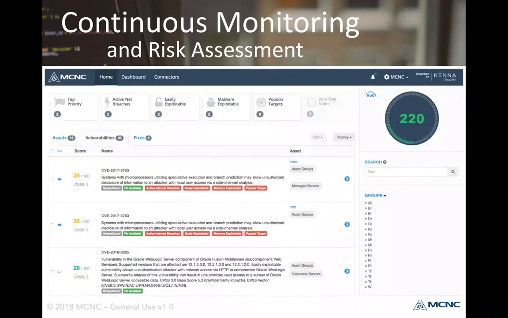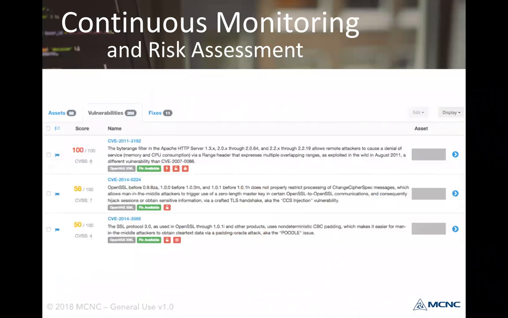So I'm going to show you this in more detail when we do the demo, but this is what it looks like when you log into your dashboard. You start with this screen here that shows you your assets and your vulnerabilities, and you can click around to get additional information about those. And you can see in the top right corner, there's a risk score that's calculated there.